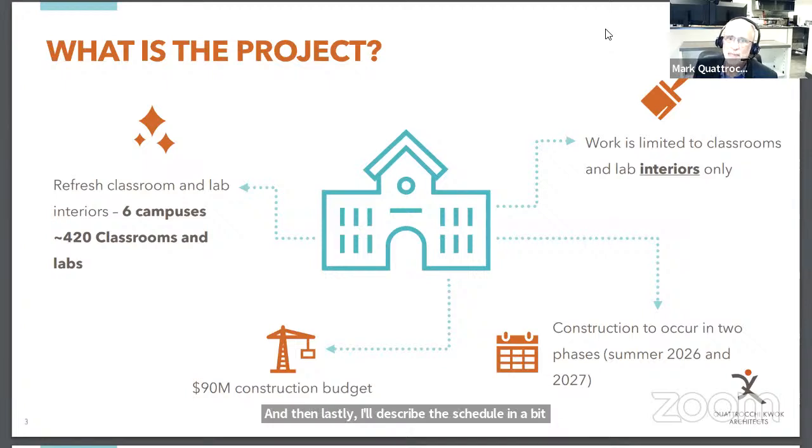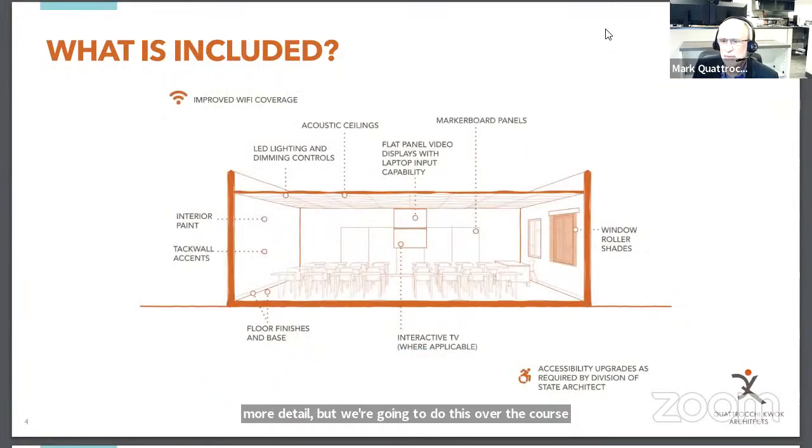Next slide, please. I thought we'd start off with a diagram that we shared with the design committee that we worked with. We want to begin to describe what sorts of areas one could do when you begin to look at transforming all these classrooms. Some of them are pretty straightforward and obvious. We would paint, provide window blinds. We'd replace, in nearly all the cases, the floor finishes and the base. But there are some significant things that we're getting to do that truly do transform these classrooms.